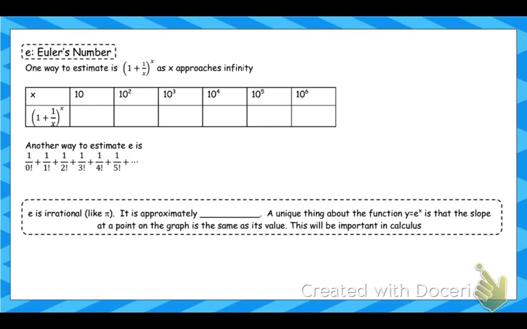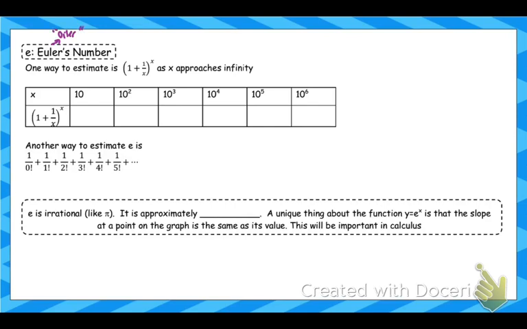All right, so now we're going to look at a new base, and this is going to be a really important number for you going forward. So this base is the letter E. So the letter E is what's called Euler's number. So that name right there, again, it's pronounced Euler, not pronounced Euler.